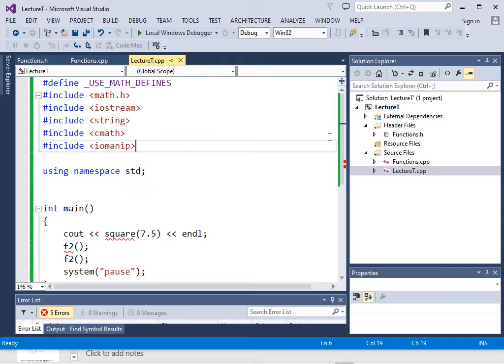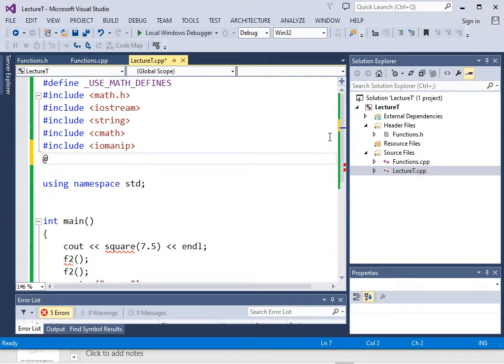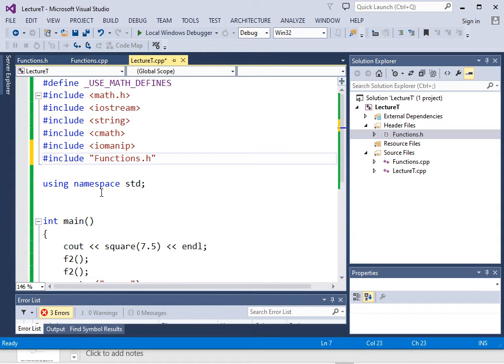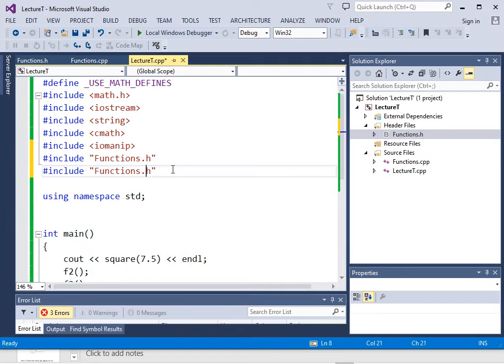So we're going to add a #include to bring our header file in. #include. When you're including your own header files, you use quotes. Functions.h. So what does that #include really do? When it's compiling, it runs over to this header file. It copies all of this stuff and pastes it right there, effectively, right? I mean, it doesn't really do it, but that's what it means. I love this. So I can actually start making all my functions all into different header files. Exactly, right. And this saves me a lot of space in my code.